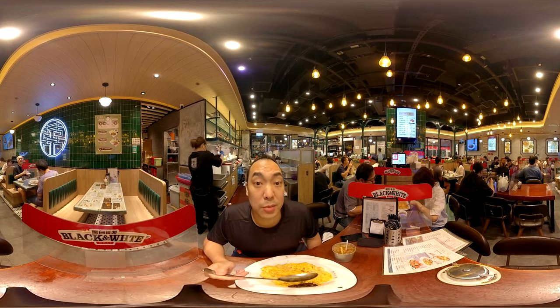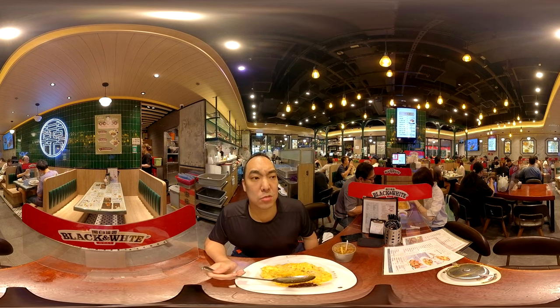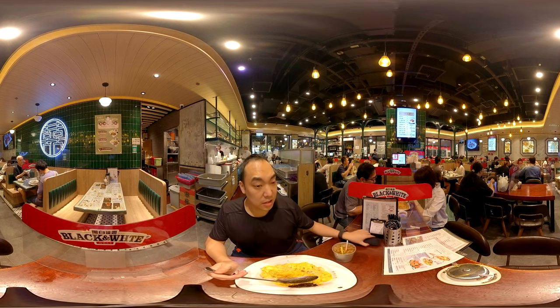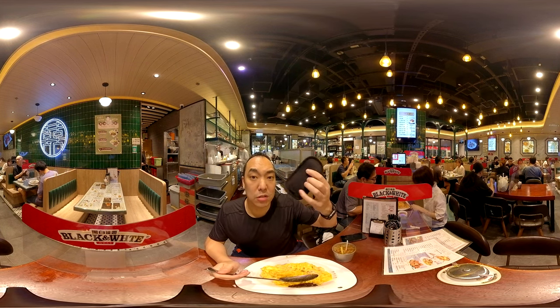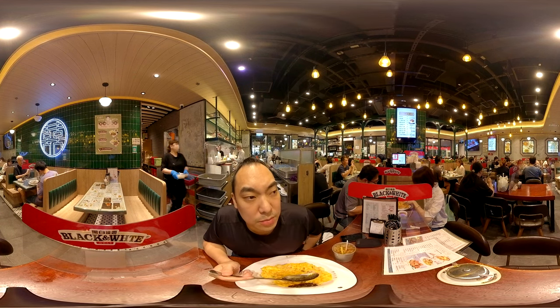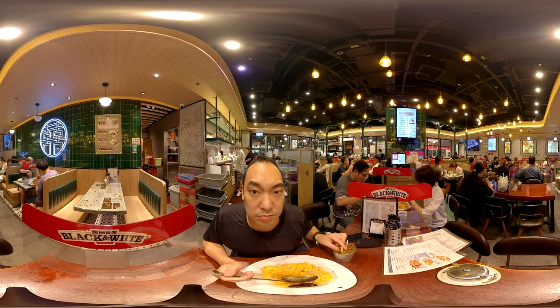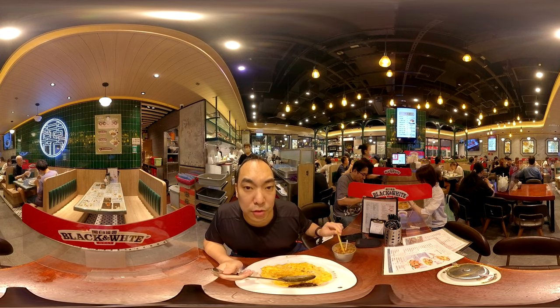And the screen on this camera is nice and big, and it's also got a tempered glass screen, which is awesome. It means it won't scratch as easy. And this case protects it all, so I quite like that. Anyway, you've had a bit of time to look around. I'm going to eat a bit and then probably cut the recording and enjoy my food.